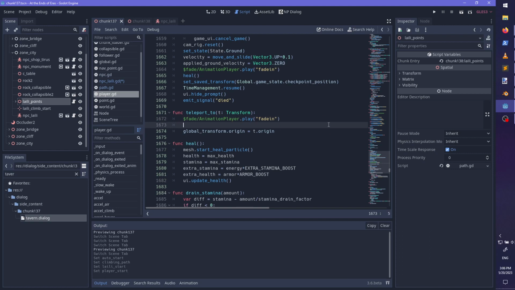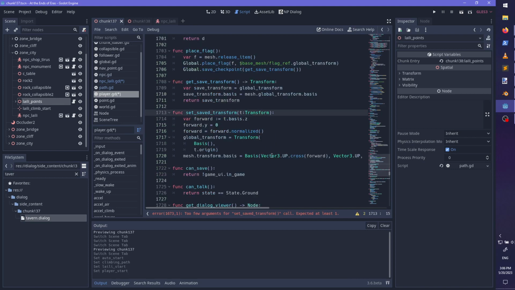Okay, and we should also set saved transform. Wait, how does this work again? Okay.